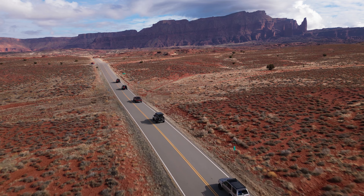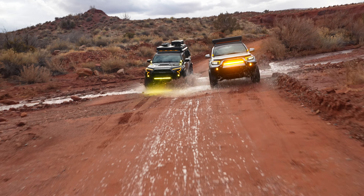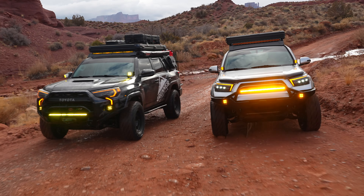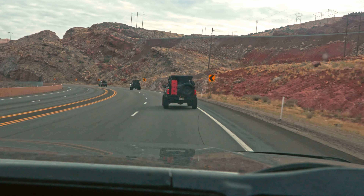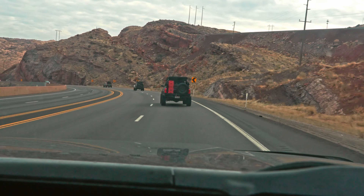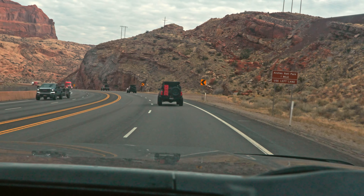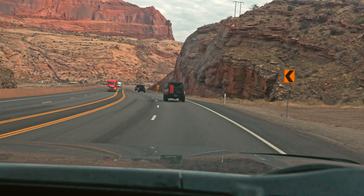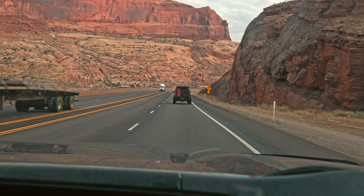If you are on your own, it will take you about two hours, but I would factor in the 45 minute travel time to the trailhead. So once you get into Moab, Utah, you will turn left onto Highway 128, which is a gorgeous paved road that winds along the Colorado River in this canyon. You'll get crazy views of the Red Rock Cliffs on both sides of you as well as people rafting in the river.